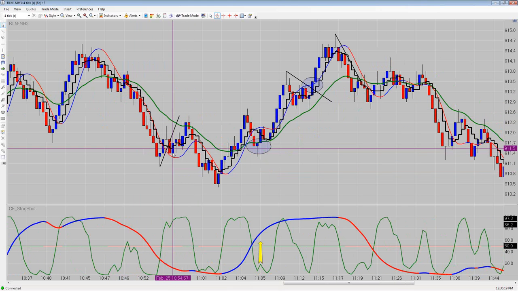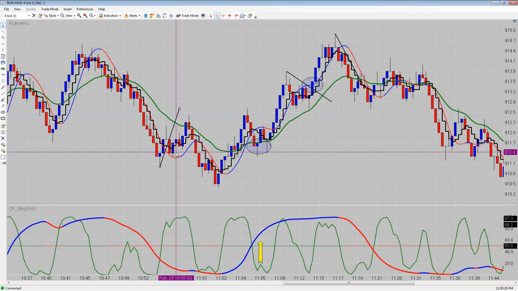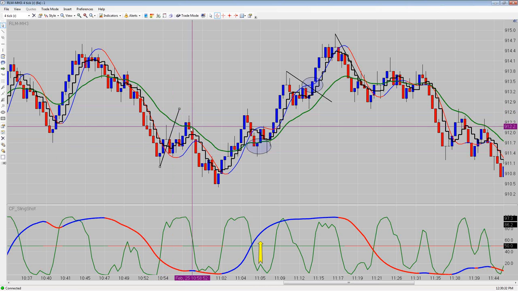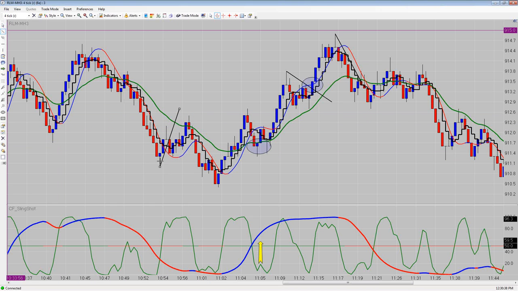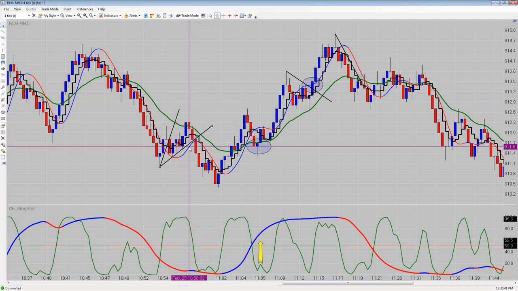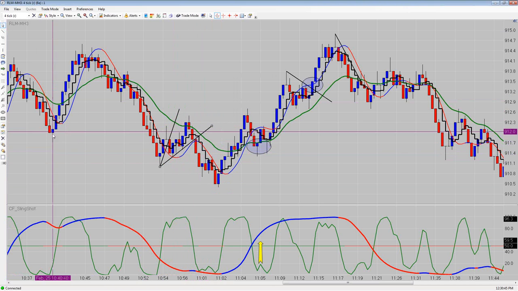Let's see, over here, it pulled back up. Now, why was I drawing this? You needed, yeah, this down close right here. If you did take this, it would have stopped you out, and you would have made it back right over here. Let's see, because you would have had to redraw that trend line right there. So you would have gotten short right in here and made your 8 ticks back.